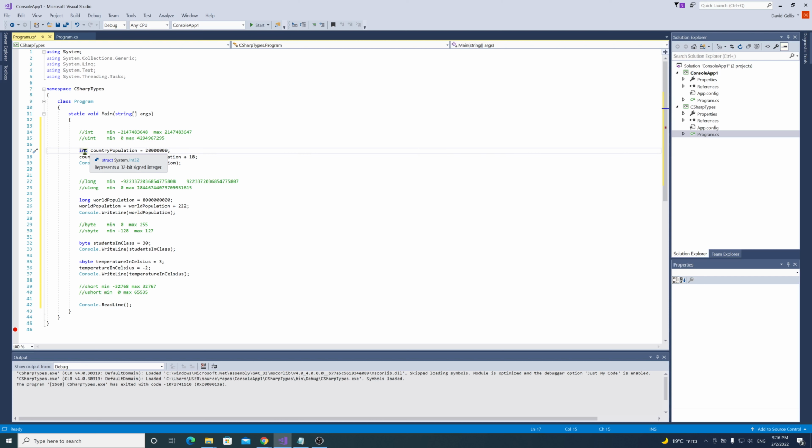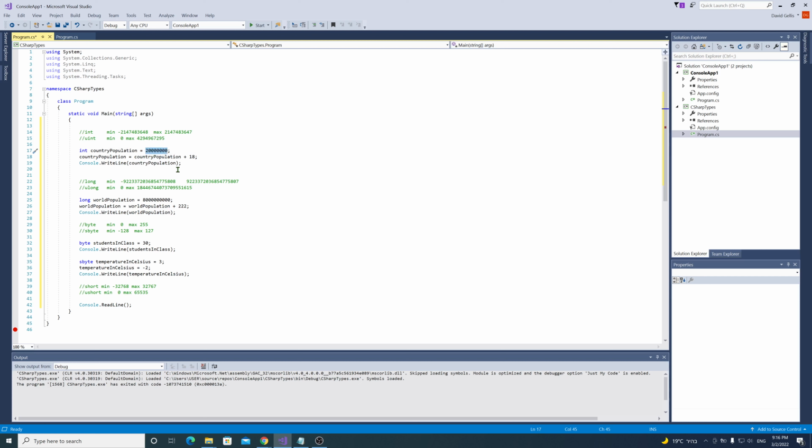So an example. We use the type int to create a variable. A variable, we can choose any name we want. In this example, I chose a name called countryPopulation. So countryPopulation is a variable of type int, and we assign it a value of 20 million.